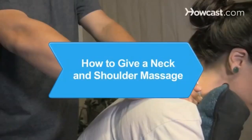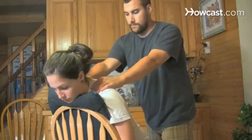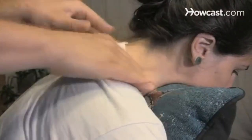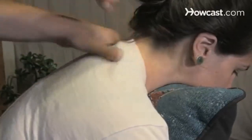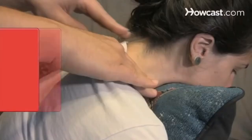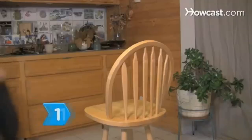How to Give a Neck and Shoulder Massage. A neck and shoulder massage works wonders to transform a stressed partner into a relaxed and happy companion. Just try it. You will need a chair and a cushion, and a quiet location. Do not massage someone who recently experienced neck or shoulder injuries or who has pain.